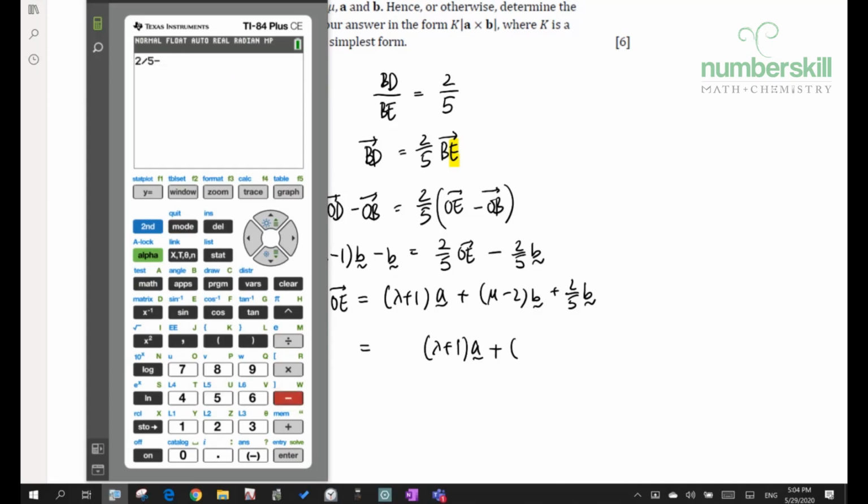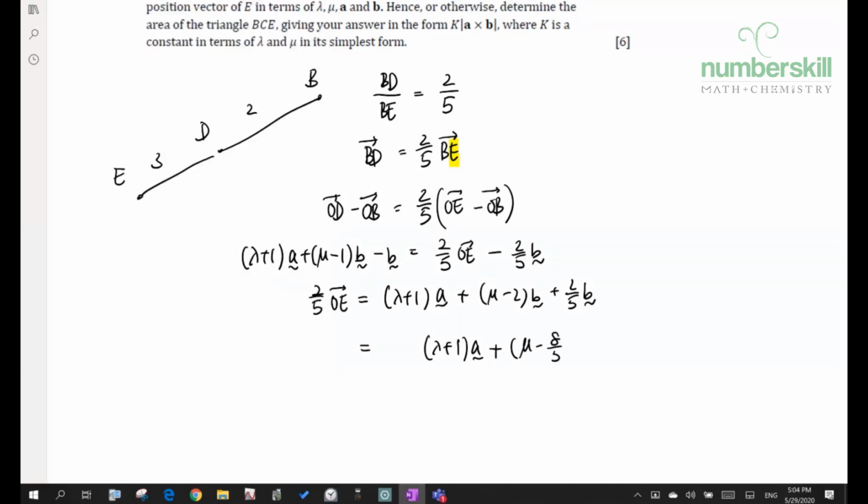2/5 minus 5. Correct, huh? I think I pressed it wrong. This is embarrassing. 2/5 minus 2. Yeah, right. Minus 1/6. What the heck is that? 4 over 8. Okay, 8 over 5. Okay? And then I'm going to times 5 over 2. And this is my OE.